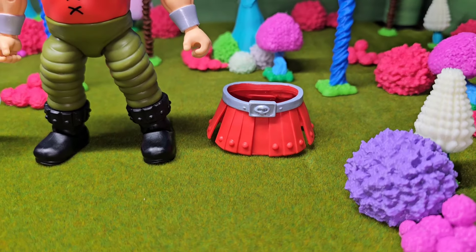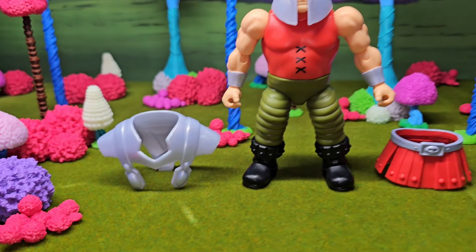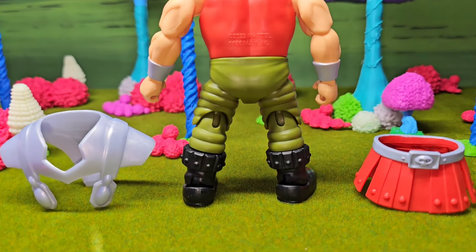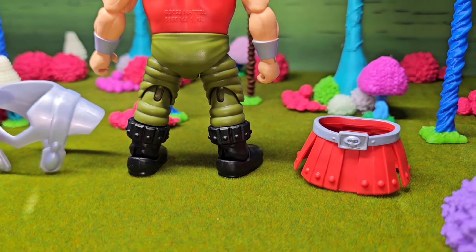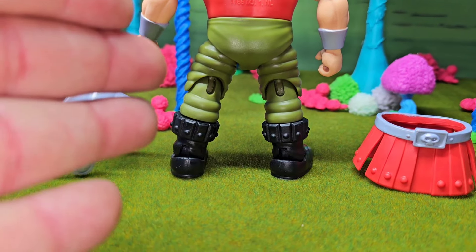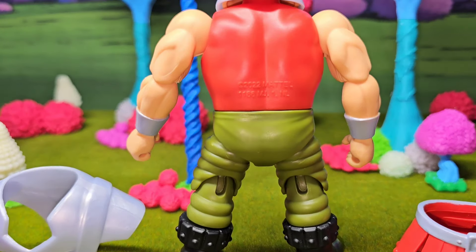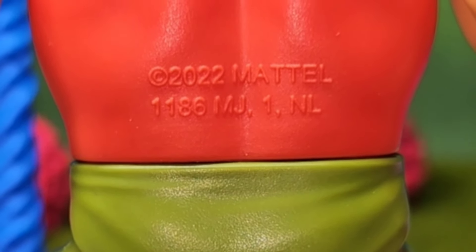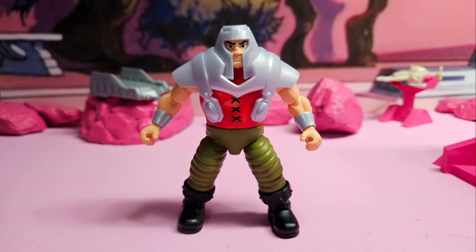You can see how the shirt slides over top easily, same thing with the vest - right over top of the head. Turning him around, I'm loving what I'm seeing, especially in them joints where you can see the articulation. Compared to them gummy Masterverse legs these legs are perfect - that's how Ram Man should have come years ago. And with the tramp stamp right there, 2022 - yep, those are from them wrestler bodies.